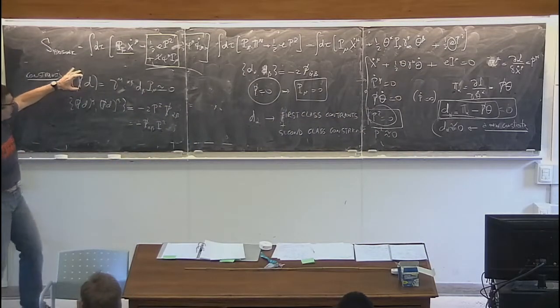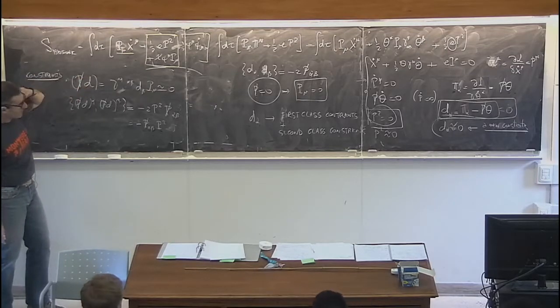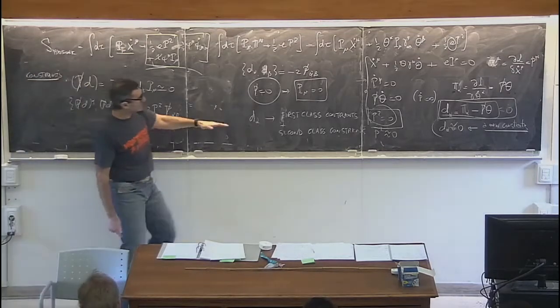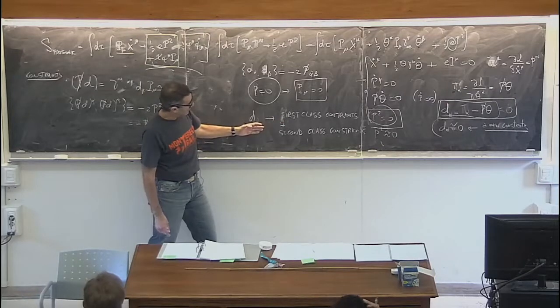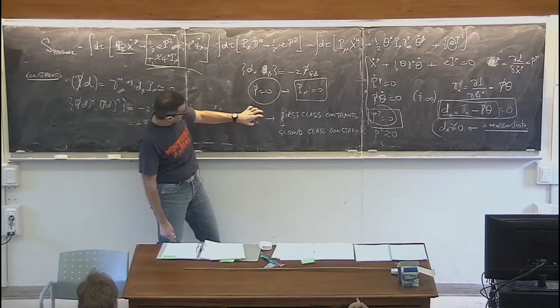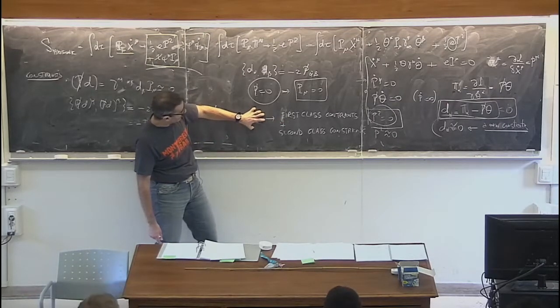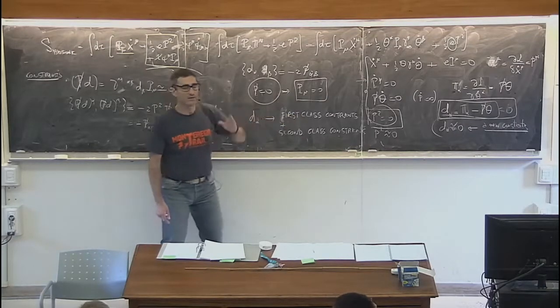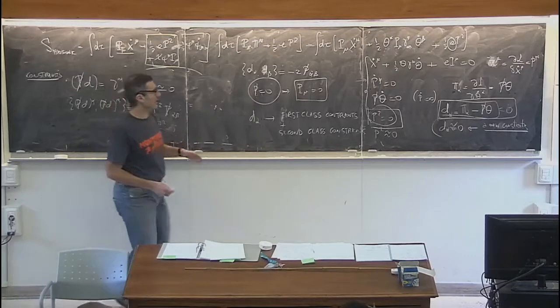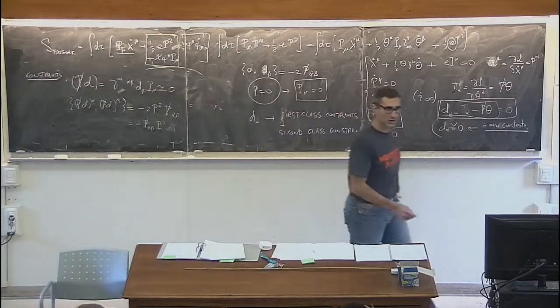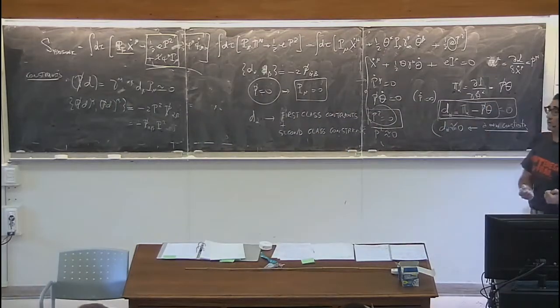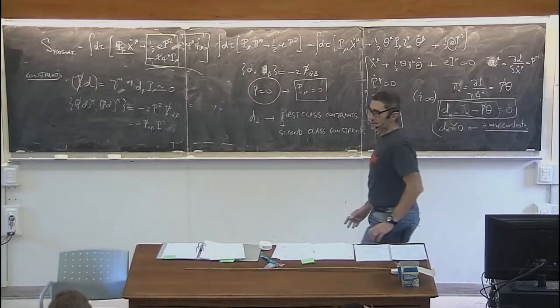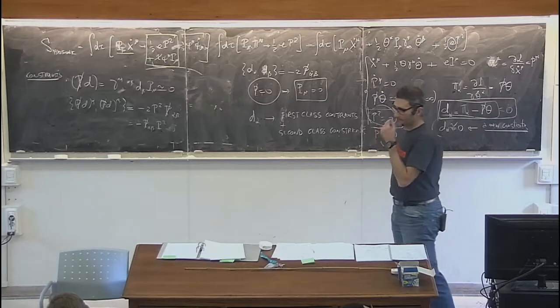In such a way that I just select, I'm projecting out of the d alpha only the first class constraints. So the way to weaken is, if I try to impose both constraints on my states, it's too strong, and the way to do it is just projecting out at least the second class constraints. Yes.